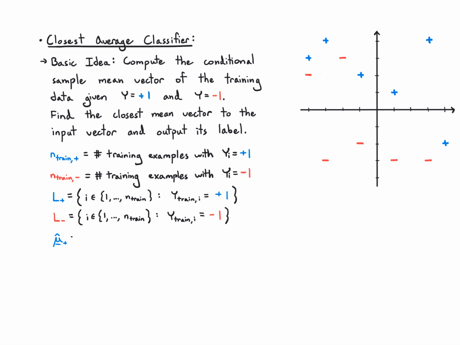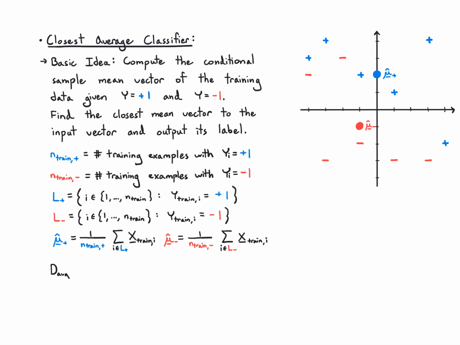Now what this lets me do is sum up over those positive labels, normalizing by the number of those positive labels, the feature vector, and then I get this mean vector mu hat. So that's an estimate of the underlying mean of the positive examples. In this plot, I draw this with a blue circle, and you can convince yourself that that is the center of mass of these points. I can do the same thing with the negative examples. So I normalize by the number of negative examples, sum up over the examples whose label is negative, and I get this red circle.